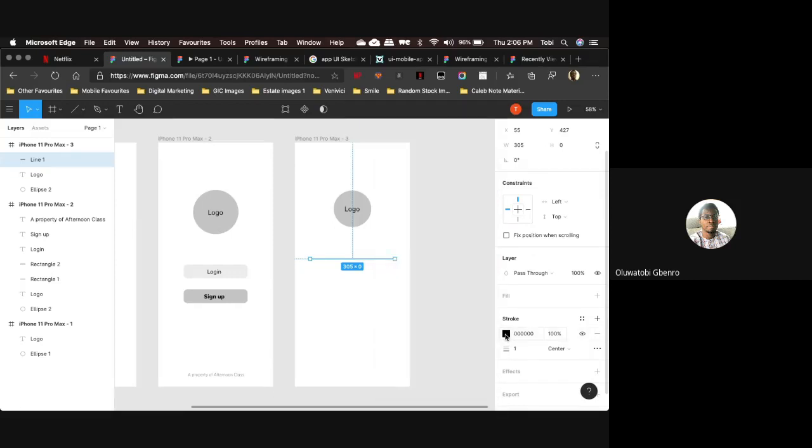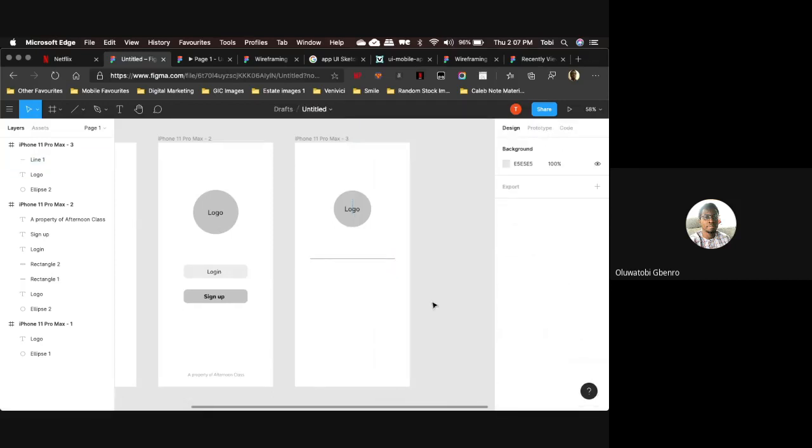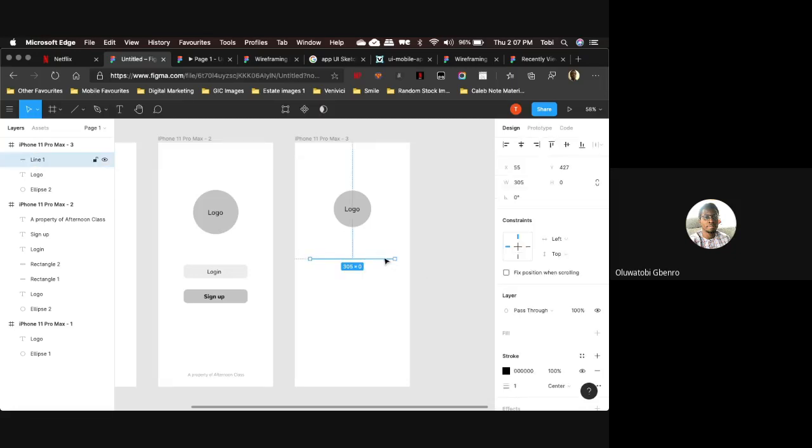But one thing I'm going to do is this. Now, this my stroke, the line, it is too dark. It doesn't have to be this dark, right? So those lines, in UI, I call them dividers, right? They help you separate things in your design. Even when you are designing graphics, you use these lines to help you separate things. Now, this line is supposed to divide email and password to show you that they are different things. Now, they are subtle dividers.